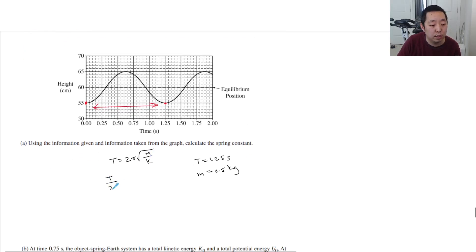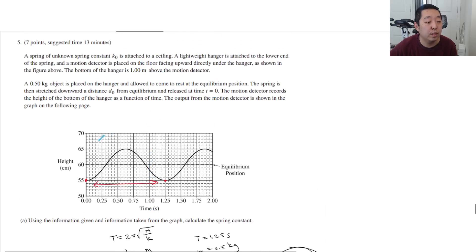I'm going to do T over 2 pi, I will square it. That equals m over k, and then k would equal m divided by T over 2 pi squared, like that, right? And so that would be 0.5 divided by 1.25 divided by 2 pi squared, and I would just calculate that out. I think I did that right. So I got 12.63. Let's see, the mass I got the kilograms, so this is still newtons per meter, or 12.6. I should probably say 12.6 or so. Because I just noticed this is centimeters, so I wanted to just double check. That didn't matter, though.